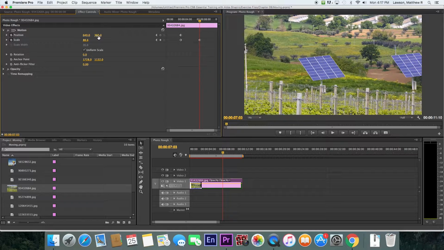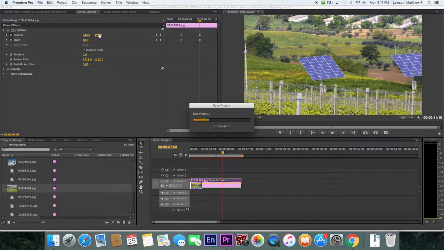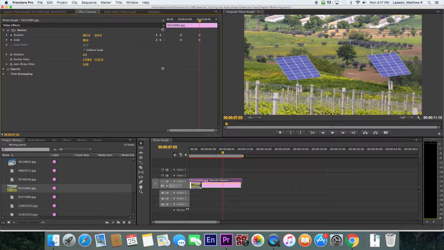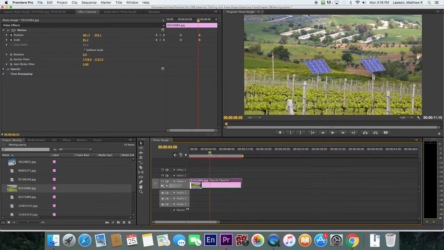Then let's position it. So let's say we don't want to move up and down. That's not what we want. And of course, Premiere saves while we're trying to work. We want to move left and right. So we're going to move over here and move this a little bit to the right. Okay, and we're going to end there. So it knows, as far as scale, at 7 seconds and 3 frames, it needs to be in position to have this scale and to have this position. Okay? So if we did everything right, it should do what we asked to do.